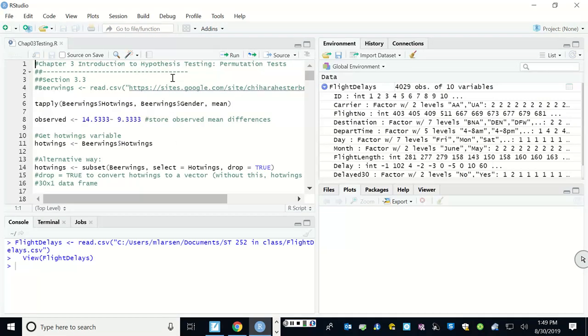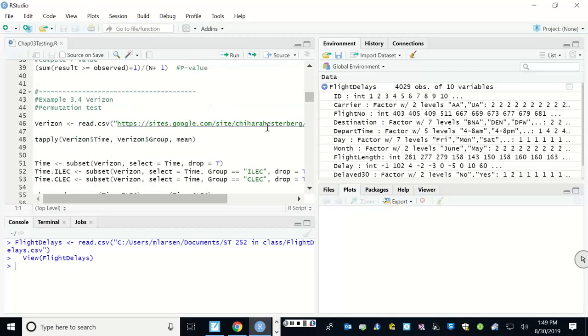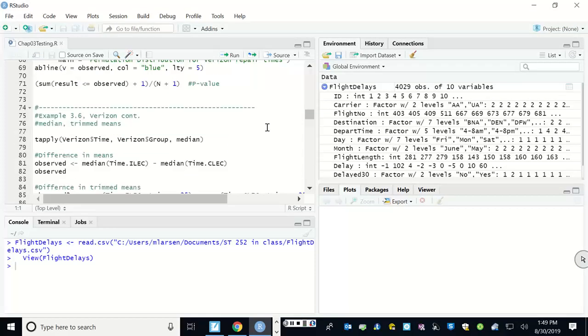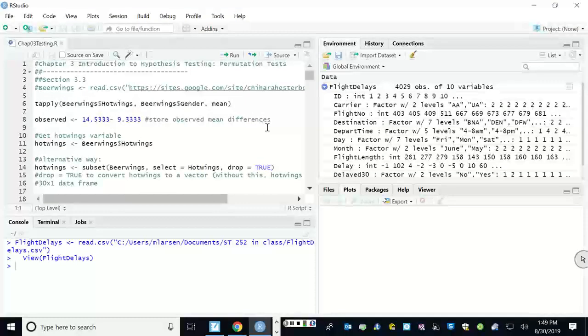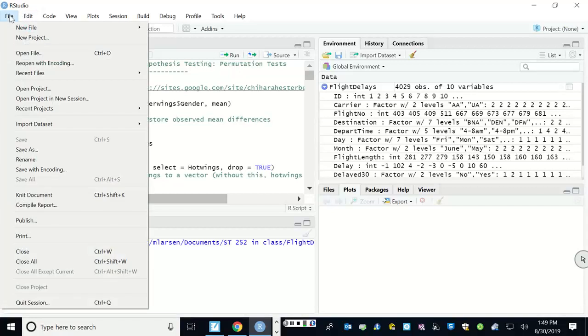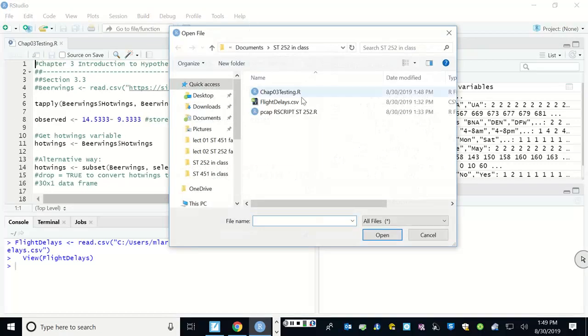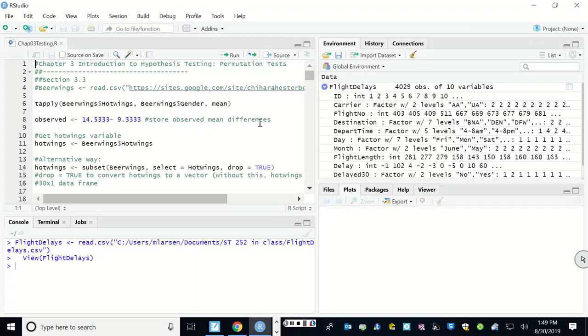And so here are a bunch of commands related to Chapter 3. Wait, do you want us to download that? You don't necessarily have to do that, but that would be the process of downloading it. For this thing, if you do open file, you can pull the R script in as well.